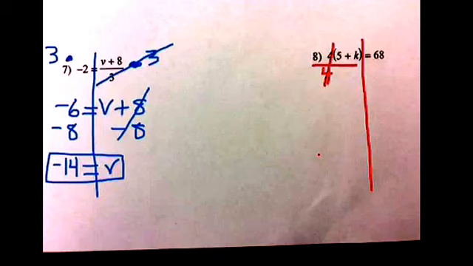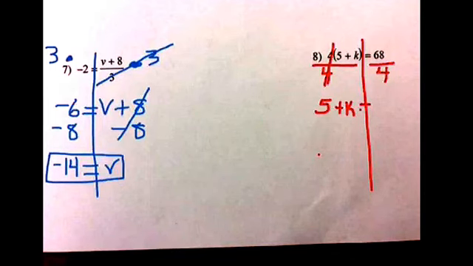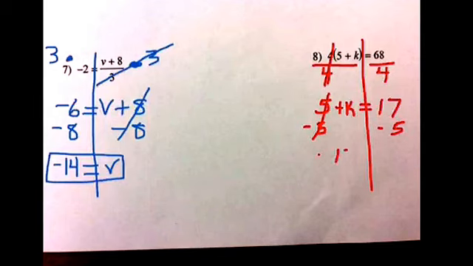If I do divided by 4 on this side, I need to do divided by 4 on this side. So I need to know what 68 divided by 4 is, or go to my calculator. So on the left side, I'm going to have 5 plus k equals, when I do 68 divided by 4, I get 16. Hold on. Pause for a second. I get 17, not 16. And then now it's a super simple problem. I have 5 plus k. I want to get rid of the 5. I'm going to subtract it, so it will cancel out. Subtract 5 over here. K equals 12, which is the same answer we just got.